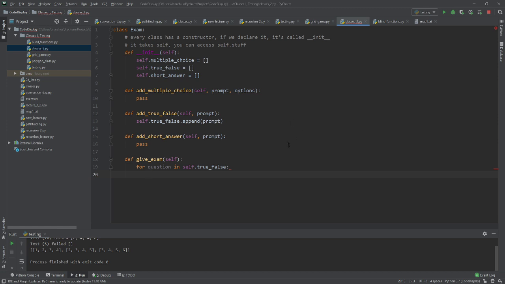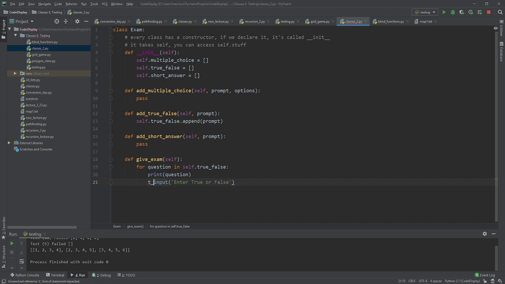You could say something like print out the prompt, or I guess it's question now. And then you would say input, and the prompt that we're actually going to ask is enter true or false.